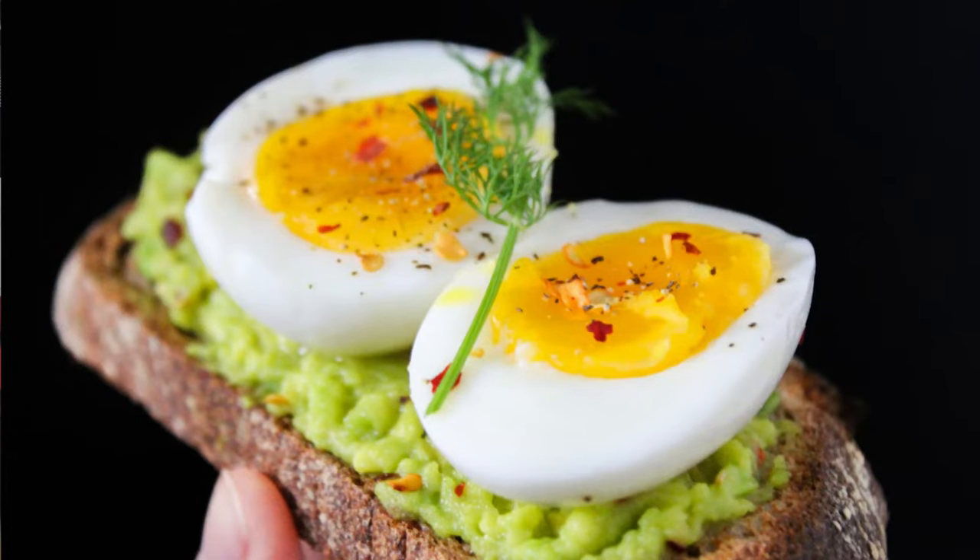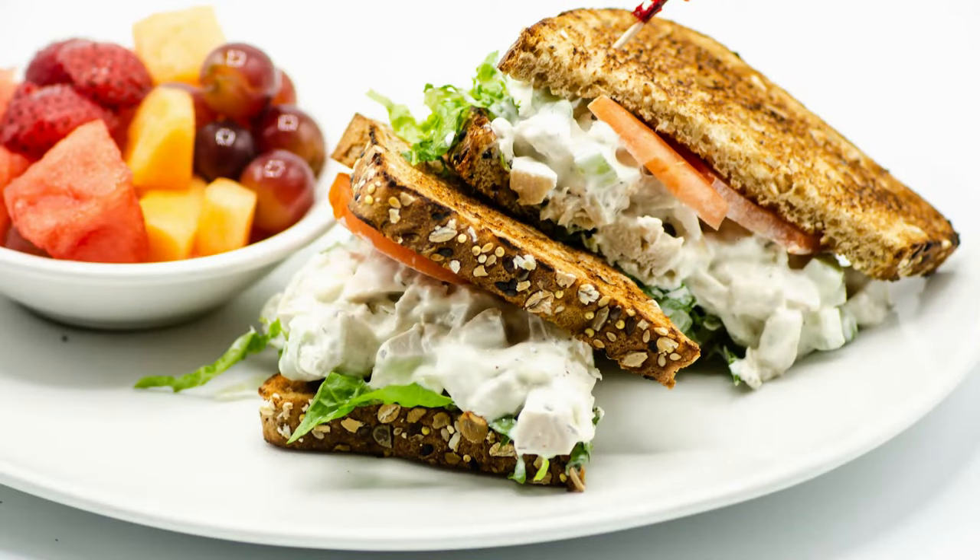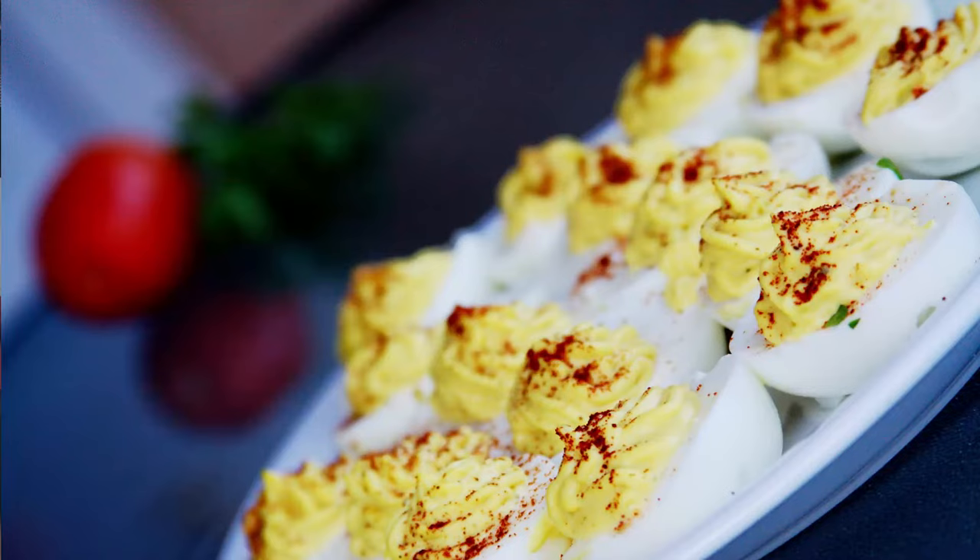Today we are talking about a delicious treat that can be used as a side dish, in egg salad, or for some spicy deviled eggs. There are a lot of uses for pickled eggs, or you can eat them right out of the jar, which is what Dan likes to do. Pickled eggs can keep in the refrigerator three to four months, so they're a great use for those extra eggs.